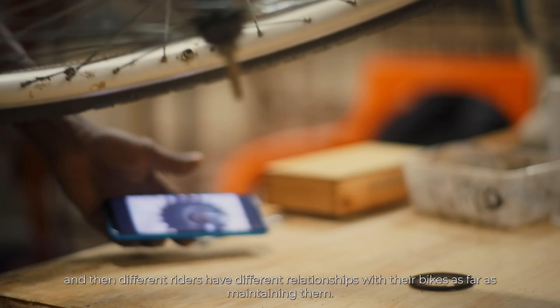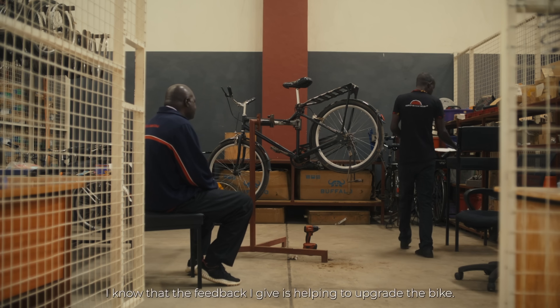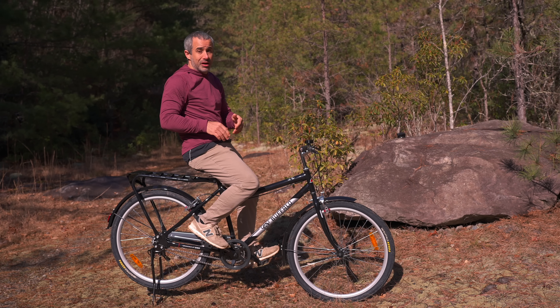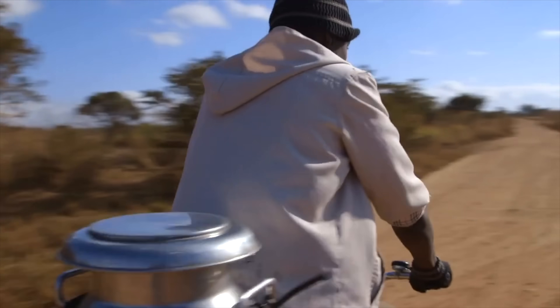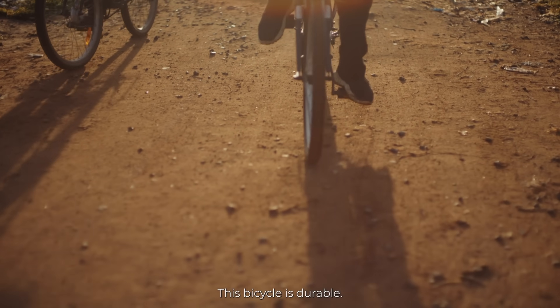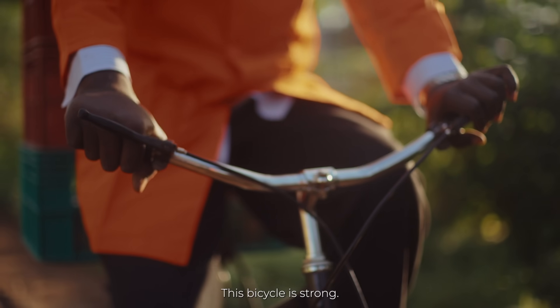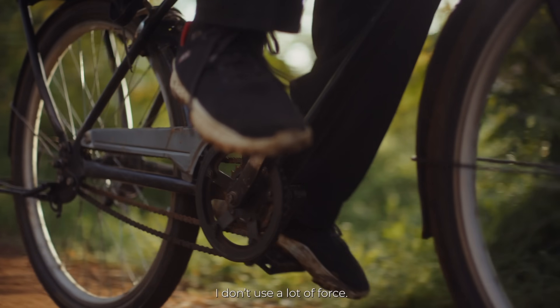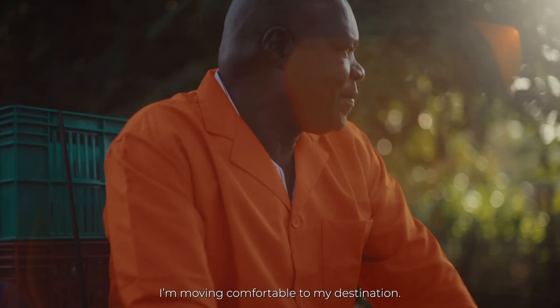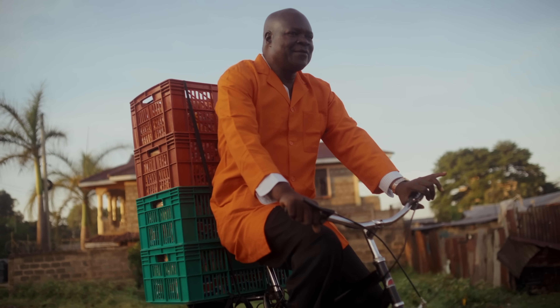But the idea was genius. Yes, it's heavy and crude and all the other things I mentioned, but it turns out that doesn't really matter when it allows you to climb a hill with 15 gallons of milk. The engineers at SRAM drew up the plans for this freewheel and delivered it to World Bicycle Relief free of charge. Initial field tests were very positive — people loved this. Those field testers found it to be a lot more reliable than internal gear hubs and derailleurs, and they found it to be plenty functional.